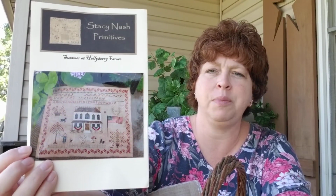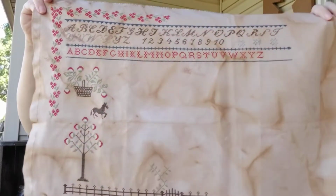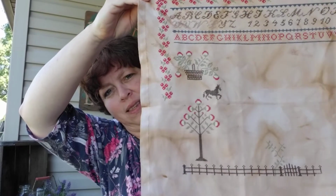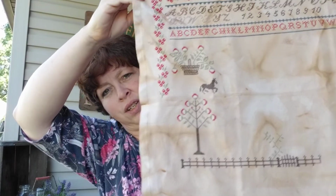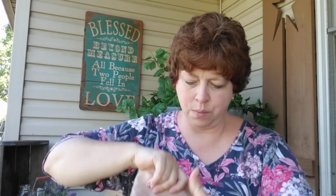I did a little bit of work on Summer at Hollyberry Farm by Stacy Nash. I'm so used to saying by Brenda Gervais because that's who I usually do a lot of stuff by. Okay, and so I believe on this one I worked on the bottom and I got the fence done. I hadn't started the fence yet, so pretty substantial amount of work. I was able to go pretty quick on that. So I did that one evening after work.